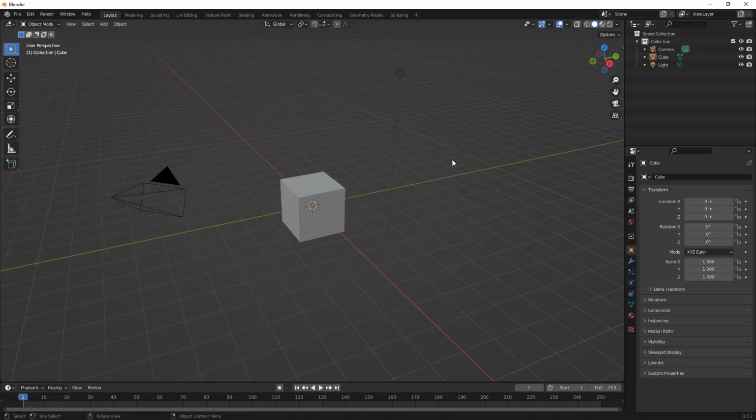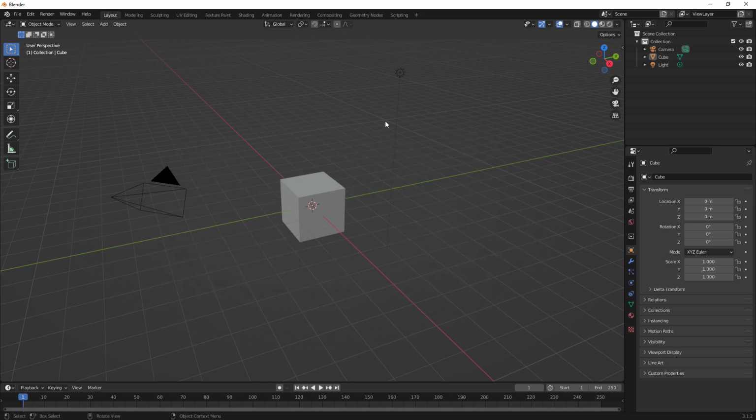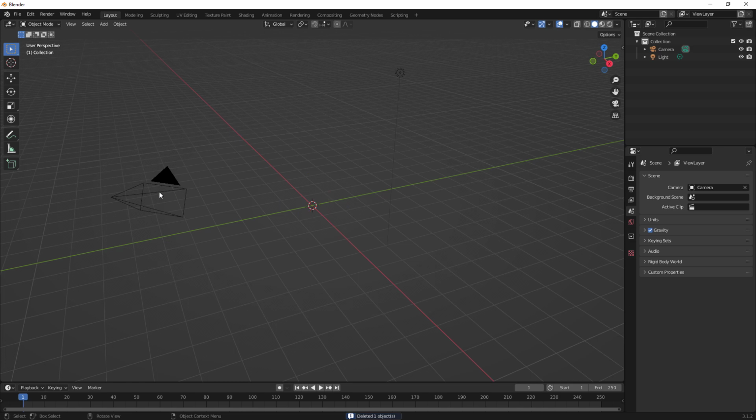So the part that 3ds Max absolutely cannot compete with in Blender is its sculpting capabilities. And these sculpting capabilities exist in ZBrush as well. In fact, ZBrush is probably even better at it. The nice thing though, in this case, is that Blender is fully capable of sculpting things for us, and it's totally free. So anyone can just get it and start sculpting in here. And sculpting is exactly what we need in this case.